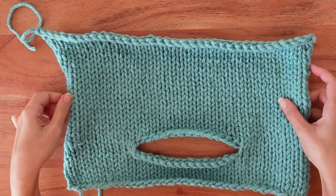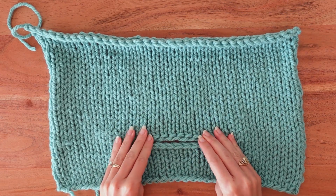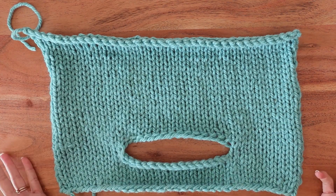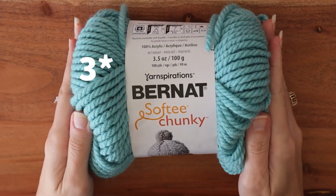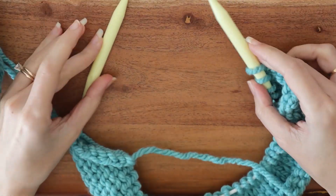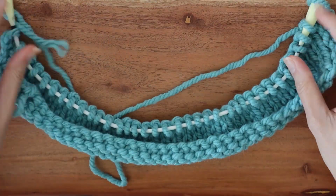The first part of the pattern is to create this thing. It's actually just a rectangle with a hole in the middle. So I'll start by showing you how to create that hole. I used 2 balls of Bernat Softy Chunky and some 10mm circular needles on a 20-inch cord. This was long enough to carry all my stitches and to work in the round for the sleeves.